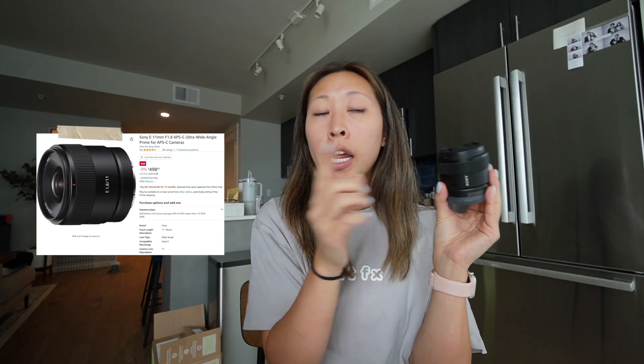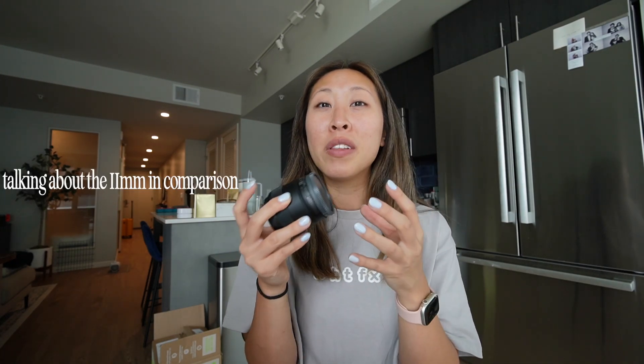You guys are curious how much all of this cost. I purchased everything on Amazon so that if I had any trouble I could just easily return everything. The Sony ZV-E10 including the kit lens was $798 — so $800. The 11mm f1.8 was $549. And then the 10 to 20mm — the one you guys are on right now — is actually $748. It's a G lens from Sony. I think the 10 to 20 is supposed to be more versatile and having the zoom capabilities makes it a little bit more expensive. The 11mm is more compact, it's an overall better lens because it can let in more light being an f1.8 lens, but there's no zooming. The 10 to 20mm is $750, has zooming capabilities, but is not as good in low light.